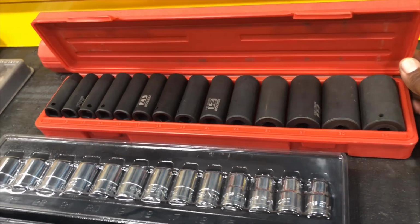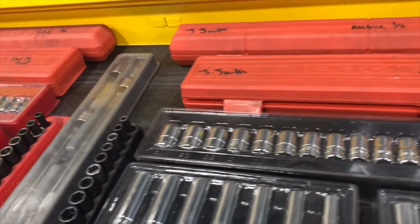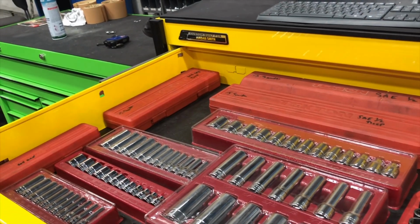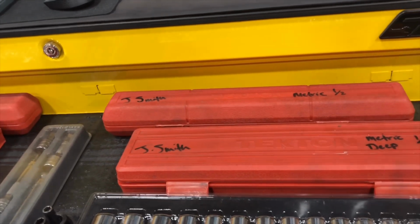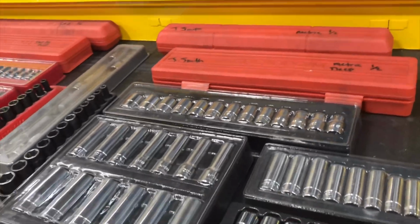And as I mentioned in the previous video, you don't have to buy Snap-on for everything. You can substitute. There's other companies out there that make tools that are greater than or equal to a Snap-on, so you don't have to buy Snap-on tools for everything.